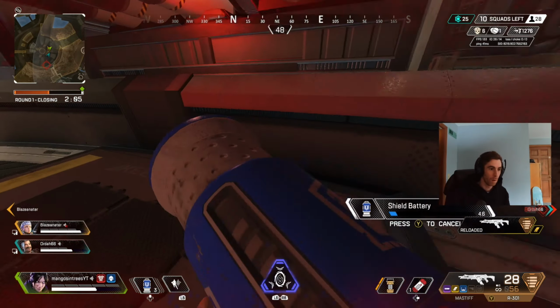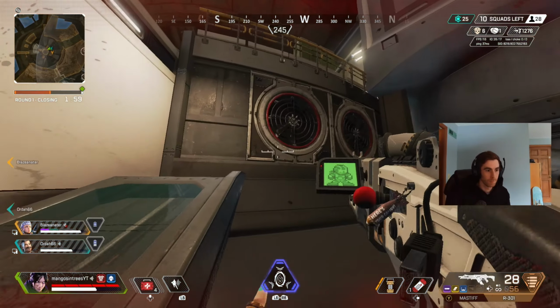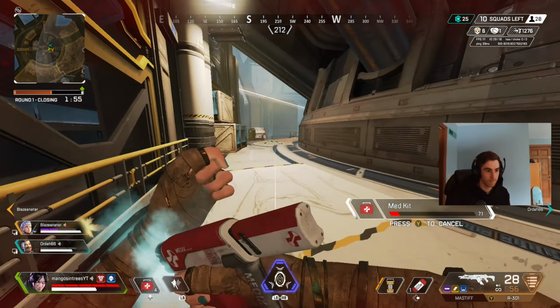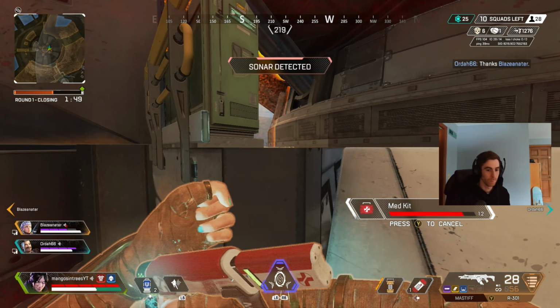Now, being low ground here is so sketchy. I never like to play down here. I've died so many times. There's no cover, a lot of different angles. So if you get stuck low ground there and you don't have somebody like Horizon or Valkyrie or Octane, I guess, then you've got to get up out of there as quick as possible.